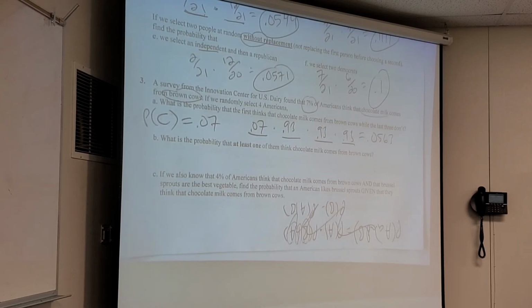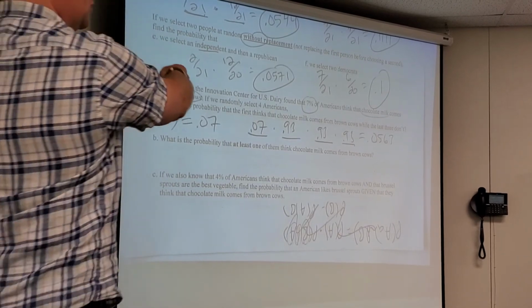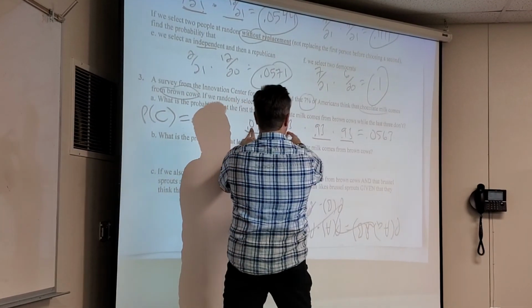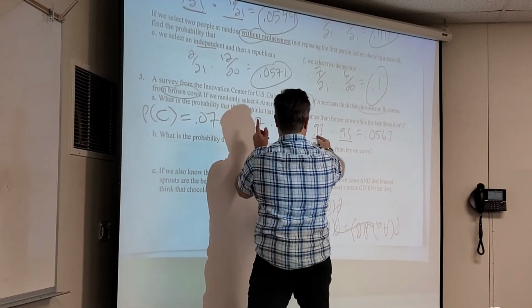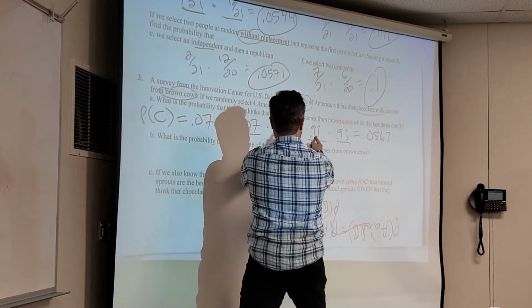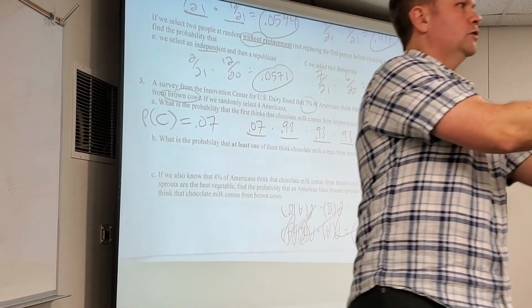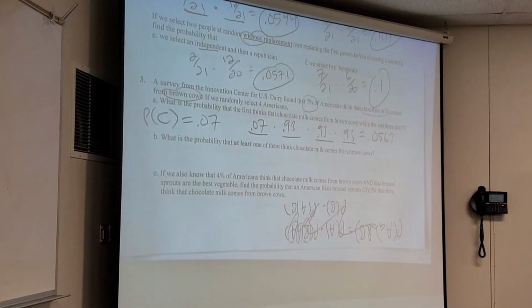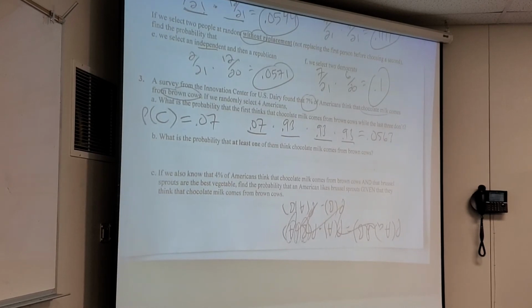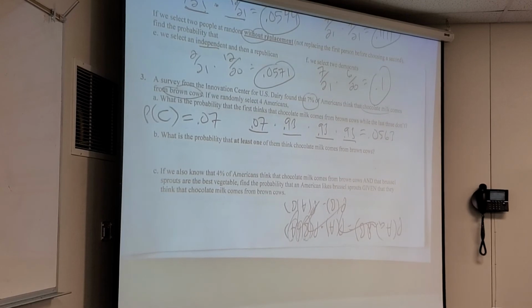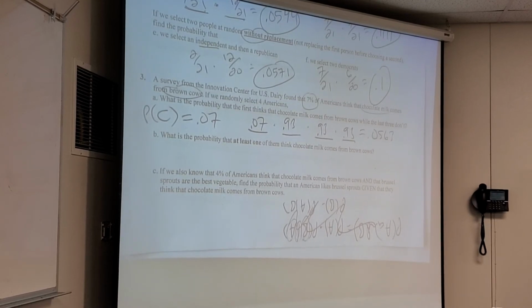Or two people. Well, which two people? It could be the first two, I guess. So I put a 0.07, 0.07, 0.03, or the last two people, or the middle two people, or the first one and the last one, or the first one and the third one, or, holy shit, and I haven't even gotten to 3 yet. So hopefully, dear God, Jeff, first off, what the shit are you talking about? And secondly, don't tell me I've got to do that. No, you don't. So watch this. Somehow this is going to relate.